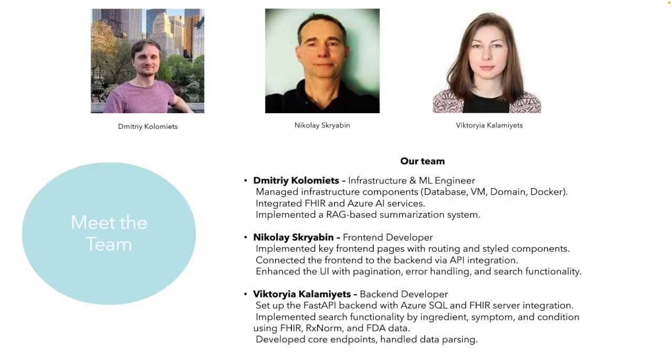Here's our team. Each member brought a unique skill set to the project. Let's start with our team lead, Dmitry Kolomeits. His work was focused on backend infrastructure, managing database, VM, domain, Docker containers. He integrated FHIR and Azure AI services and built a RAG-based summarization system. Nikolai Skrabin led the UI development by building core pages with routing and styling, connected the front-end to the backend, and enhanced user experience with the search, pagination, and error handling.